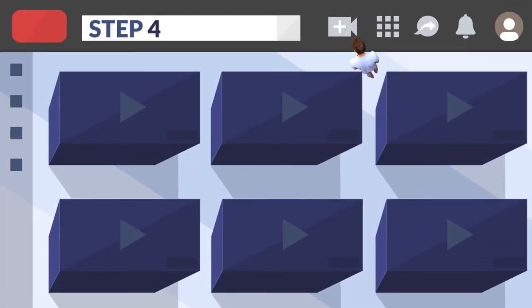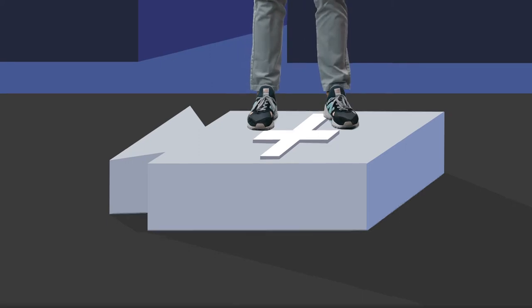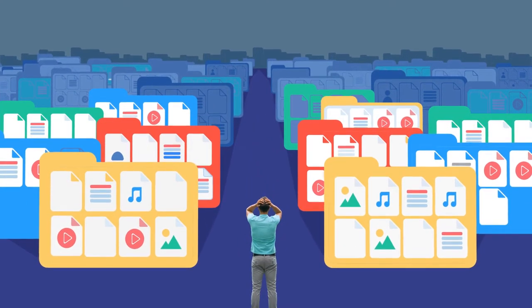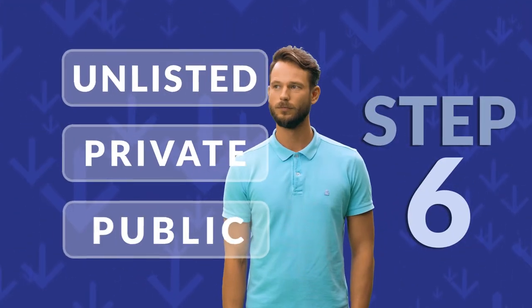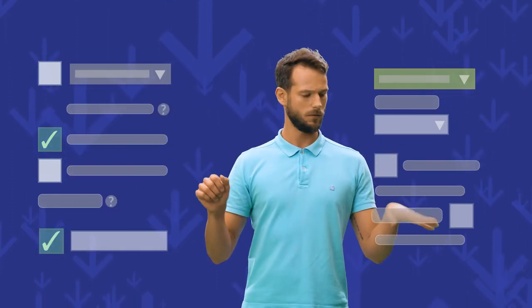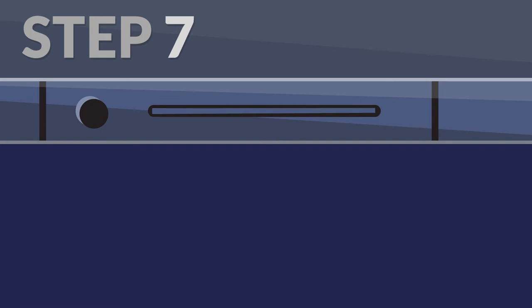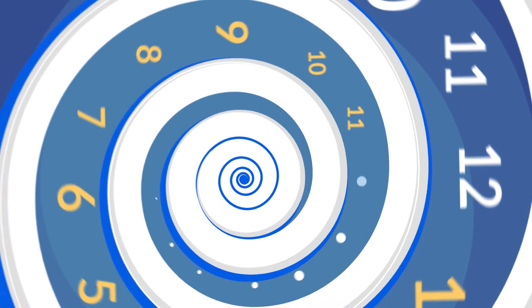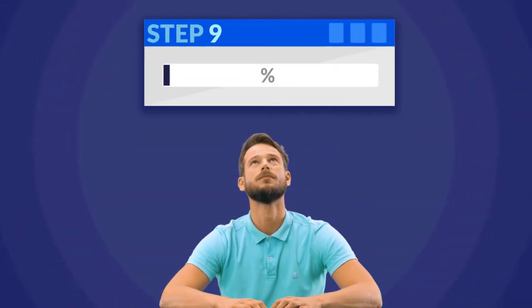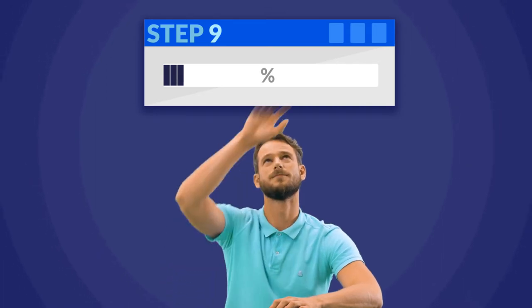Step four, you take a minute or so to hunt around for the option to actually upload a video. Step five, perhaps the hardest step of all, you'll now need to find wherever the heck it was that you put that specific video on your computer, oftentimes forgetting what folder you saved it to in the first place. Step six, then you choose whether you want to make your video public, unlisted, or something else and select any other manual settings prior to uploading. Step seven, you'll click the open button to start the upload. Step eight, now it's time to wait for what could seem like forever until your upload is 100% complete. Step nine, in the meantime you could stare blankly at the progress bar as it slowly uploads percent by percent, or you could minimize your web browser and continue with your other work, hoping you don't forget you were uploading the video and accidentally close the browser completely, forcing you to repeat steps one through nine all over again.